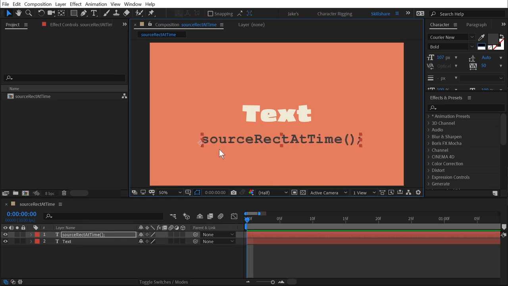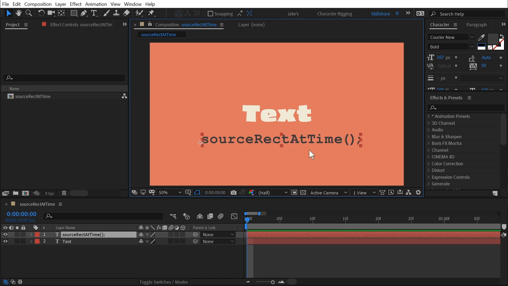So don't worry if you're a little bit overwhelmed already with expressions. I'm going to walk you through this very slowly and we're going to reuse it a lot. So let's take a look. Now, before we even dive into that, I just want to point out something about JavaScript and expressions. This, starting with a lowercase letter and then every word after that being capitalized, is called camel case, because it's kind of like camel humps, right? Coming up and down.